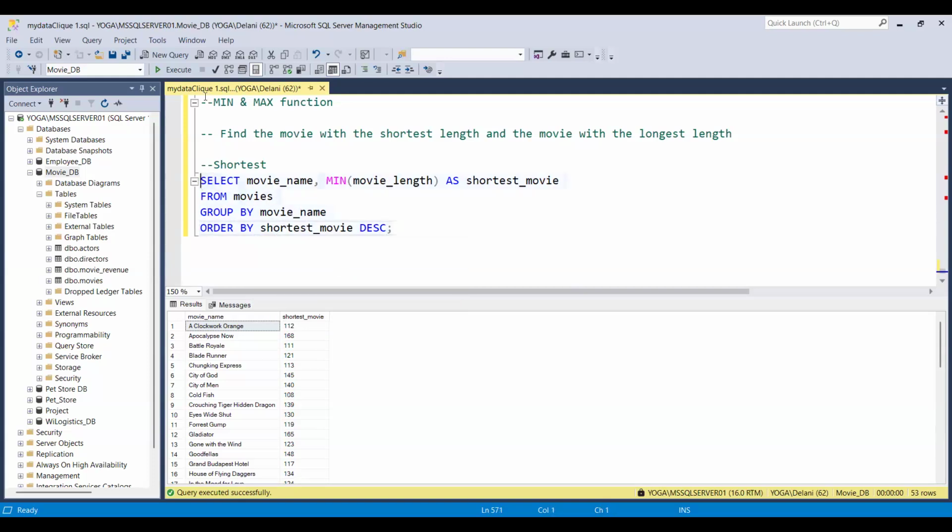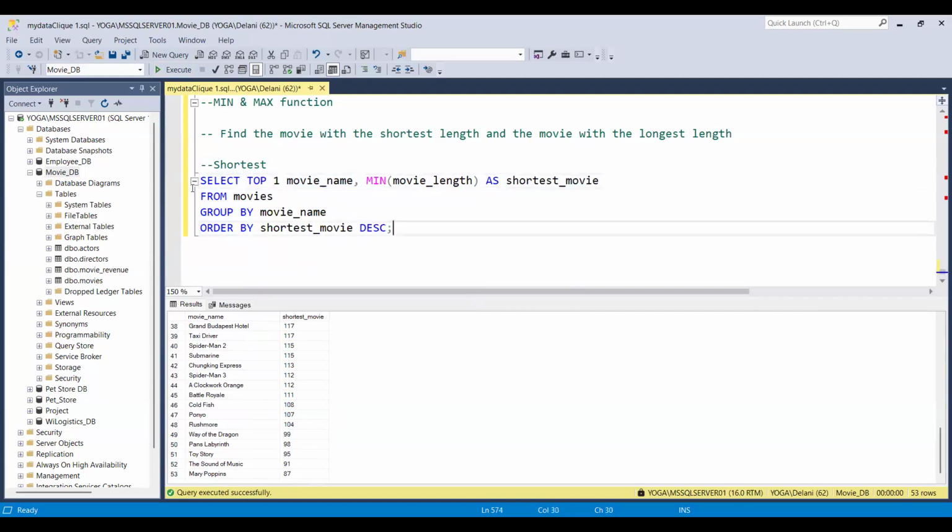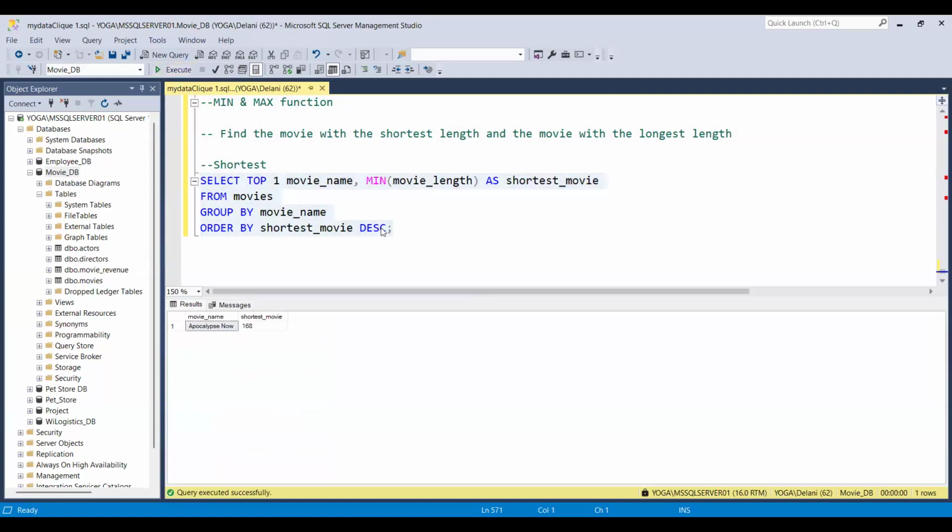If you run this now, this will put our shortest movie in the last regard. We still don't have just one movie. Top then has to come in here. Top has to come in, say, okay, give us the top one, because this is what will limit the results to give us the answer that we want in the right order.